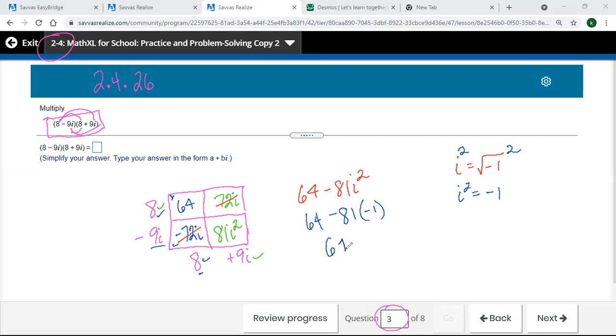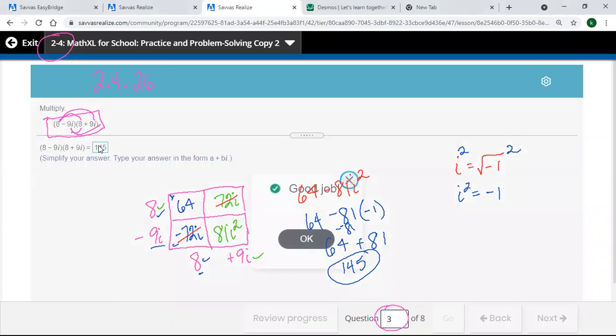So you're going to get 64 plus 81, because that's minus a negative 81 there, if you need that written out. And subtracting a negative is adding a positive. So my final answer on this one, I think if I'm doing that right in my head, is 145. So let's put that in and let's enter that. And that's all there is to that problem. But the i squared being -1 is sort of the trick in that problem.